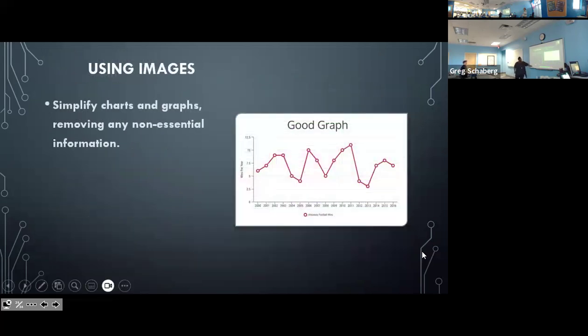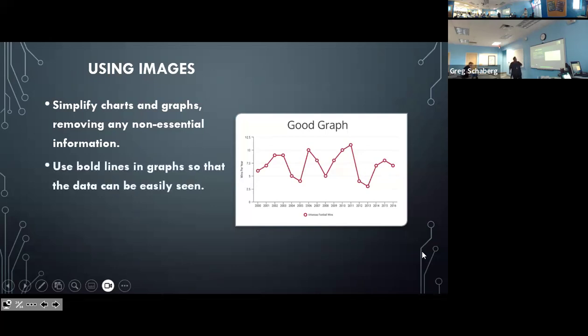So, using images: you want to simplify charts and graphs and remove any non-essential information. If you do put a chart or graph in there, again, make sure it's relevant. Sometimes charts and graphs have information on the edges that is not really relevant to the image itself, so you can remove those.